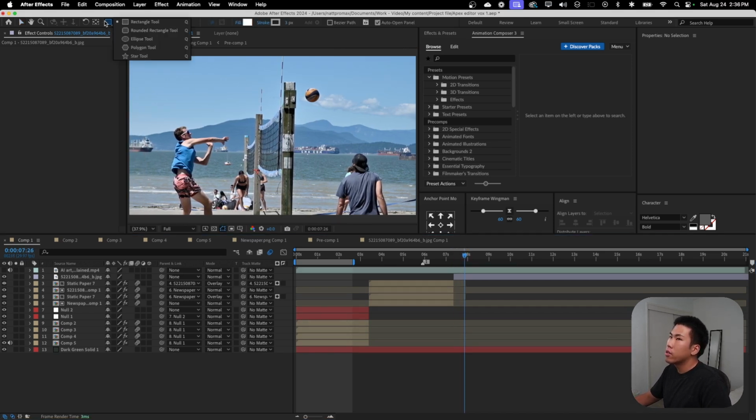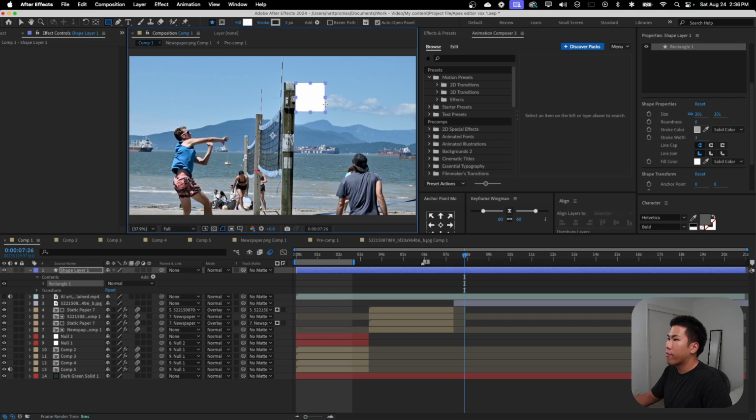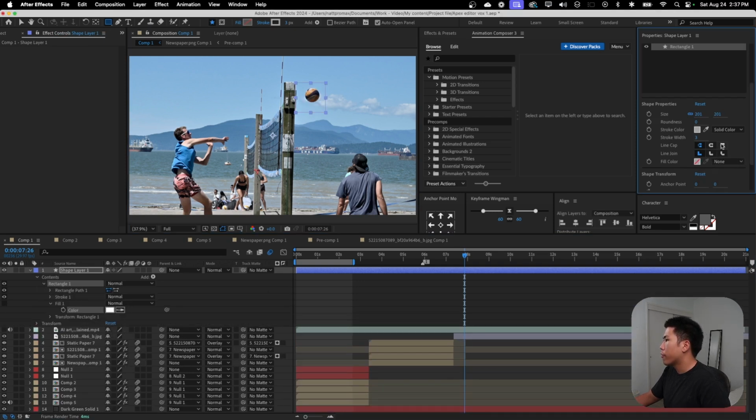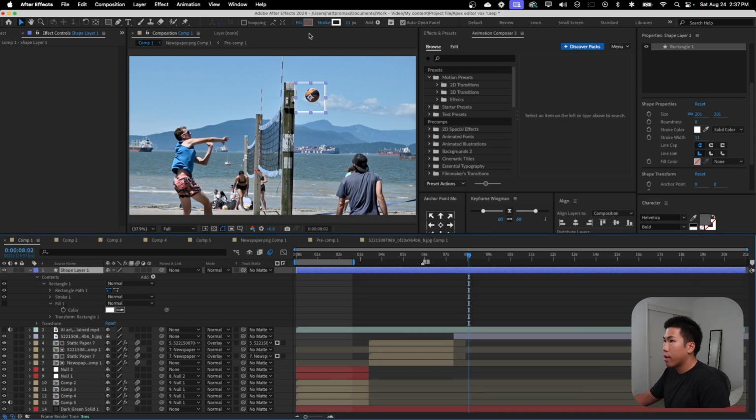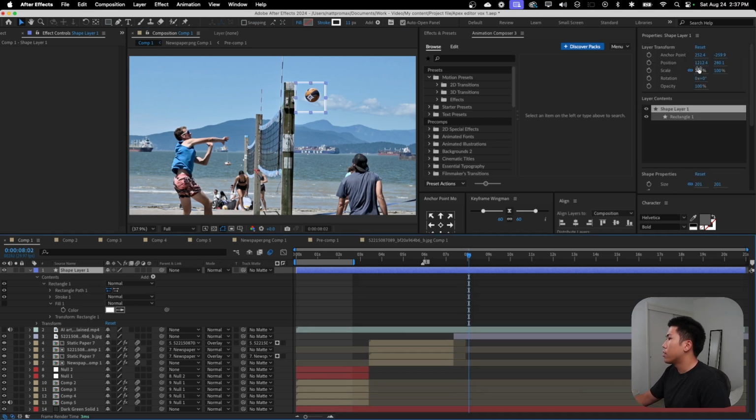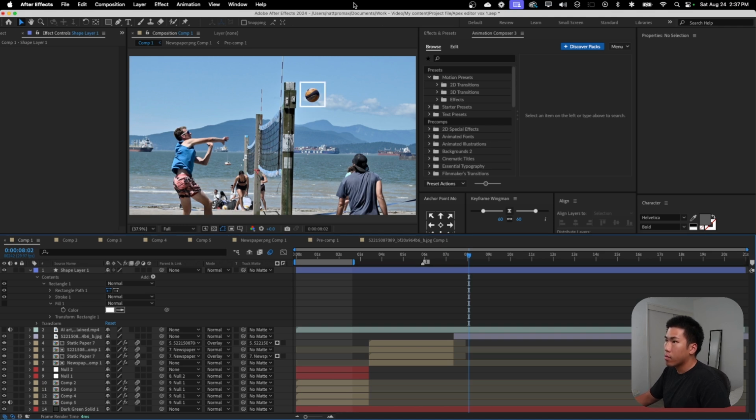So to do it, it's super simple. I have to draw the square first. Just hold shift and drag it out. Make sure we have no fill, and then with the stroke, I want it to be white. And make sure we center the anchor points. Make it a bit thicker so everyone can see it. And with this one, I just make it smaller and try to center the ball like that. That would look pretty good.